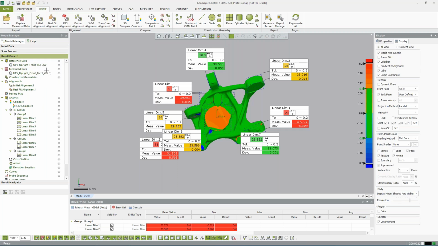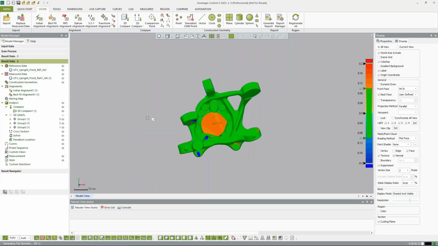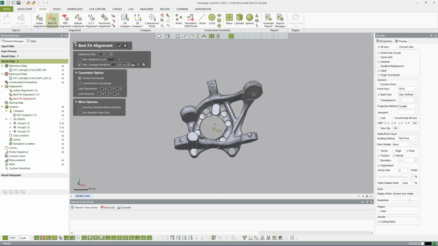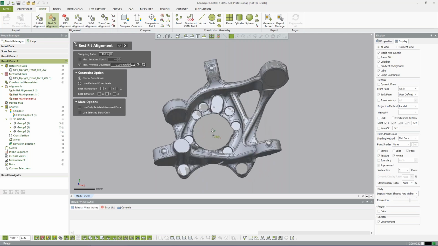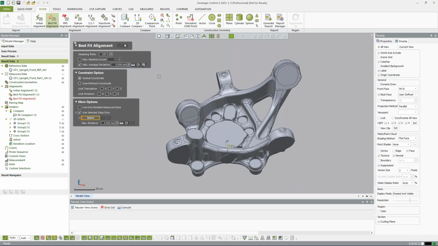So if I wanted to do an alignment just to the machine surfaces or something like that, I'm going to hit duplicate result here. Let me close the GD&Ts for now. And then maybe we'll come in and do a selective alignment. Or if we have datums that they wanted to put on this part, we could do a datum alignment or a 3-2-1 based on that data. But I'm going to come in here and maybe skip that one because that's not a machine pad.